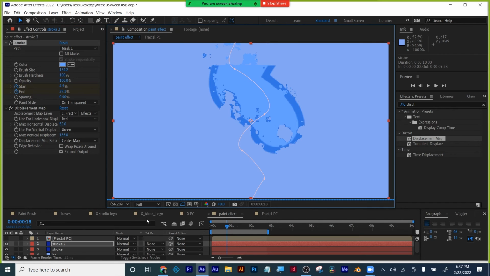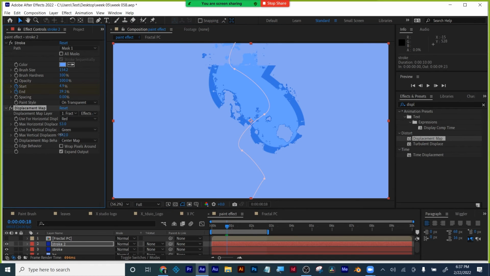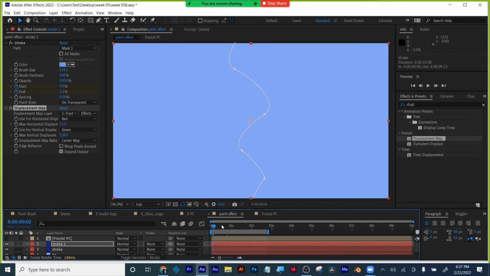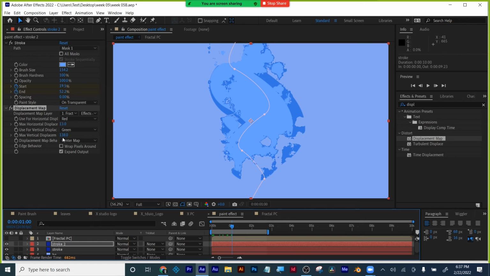I'm going to go into full for my preview res. Now, another thing I can do to easily push this is adjust the horizontal and vertical displacement. Not too much, but just a little bit. That's going to randomize it enough to give it its own life. Like such. It's not perfectly following the first layer, which is what I want. And I'll make it a little bit thinner.